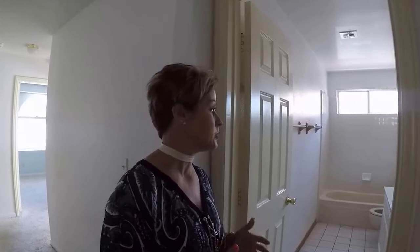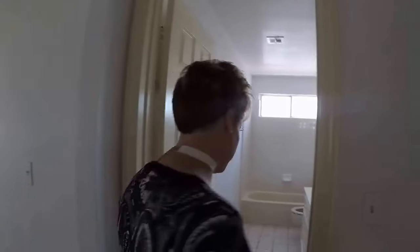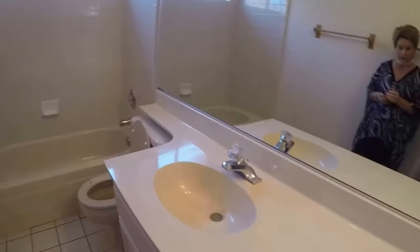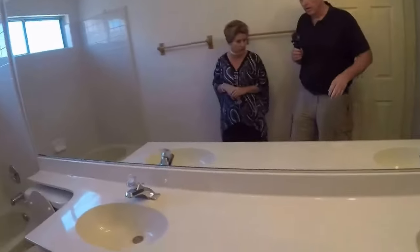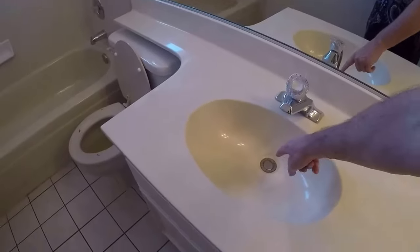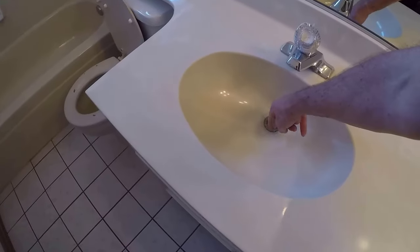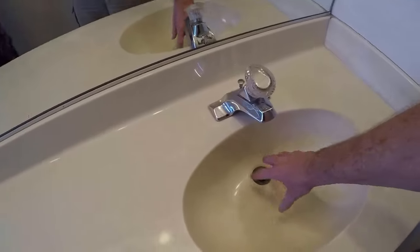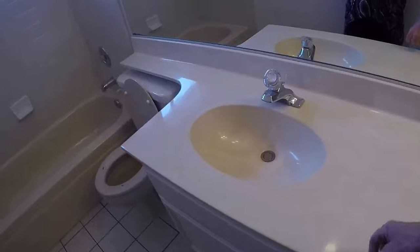It is just too much of a perfect floor plan to not have that be part of the attraction. So in here, we've got a sink that I think needs to be looked at. It's leaking, so Joe's going to take a look at that. I believe this is the one that they actually shut off, and so we need to replace this pop-up thing. These are pretty cheap to do, but there's no way to clean these things. So I'm going to replace them, but I'm going to put pop-up kits in here. They're pretty cheap to do.